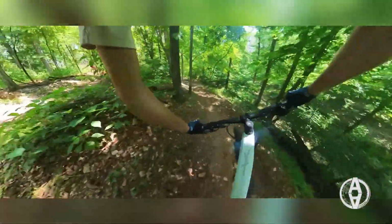Once we hit single track, the trail itself was actually quite difficult. I was surprised at as much work as it took either hitting the brakes or really digging deep to push through a climb and making sure that you weren't spinning out your back tire because the ground was just so rocky and the aggregate was shaly. So the trek over to Handcut Hollow was something we had to work for.